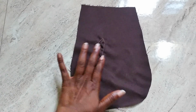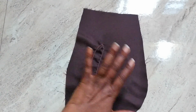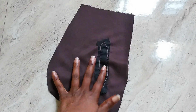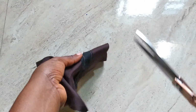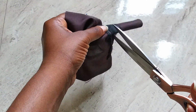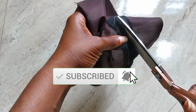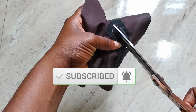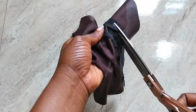And don't forget, this is the wrong side of the lining piece, and this is the right side. So the interfacing is on the right side, and we're just going to do to it like we did to the main fabric. I'm gonna cut, right, like I said, basically the same thing. Cut to that side, cut in here, cut in.